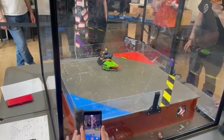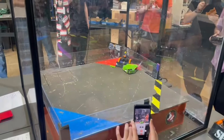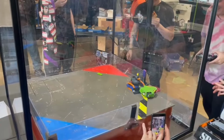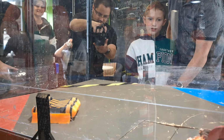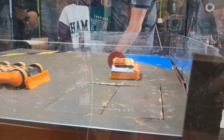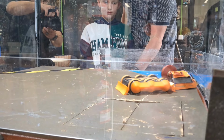I love the fact that Battle Duck's got this big massive plow scoop in its little tank. I tried my best to get the threads, but then the drive completely craps out. Weapons at full speed, but it doesn't help and I'm knocked out. Then it was Chevron versus Full Force, but the same thing is plaguing Full Force. At this point it's battered, just like the Destructigator. It's lucky that the drive's working.